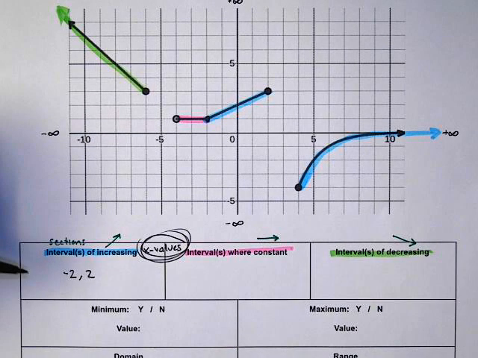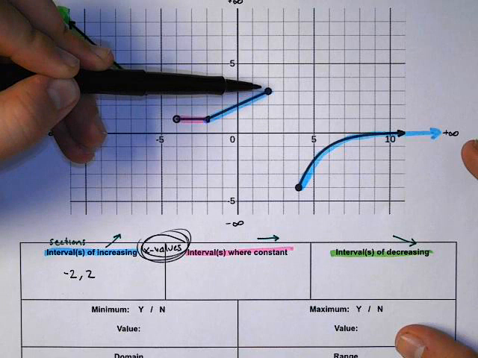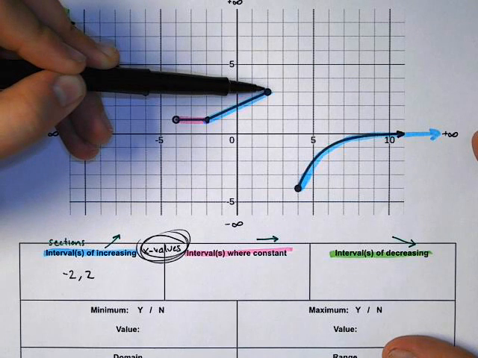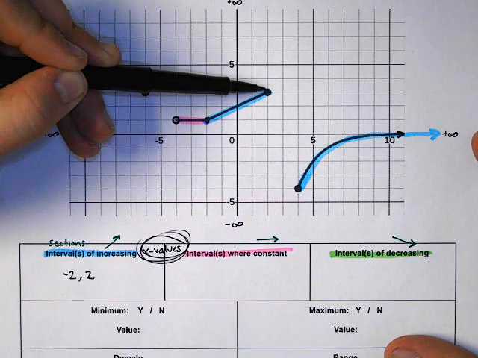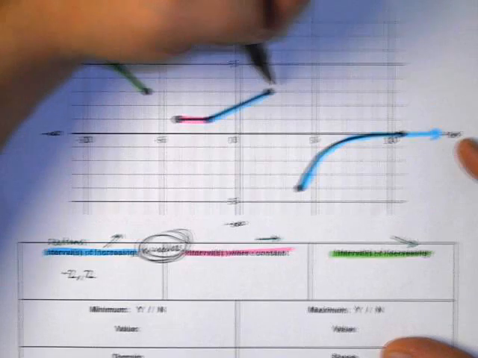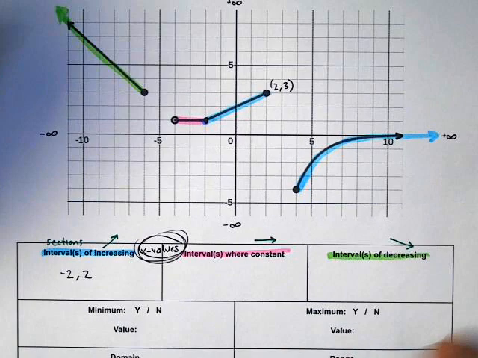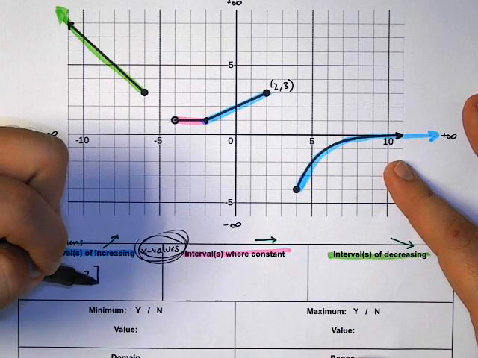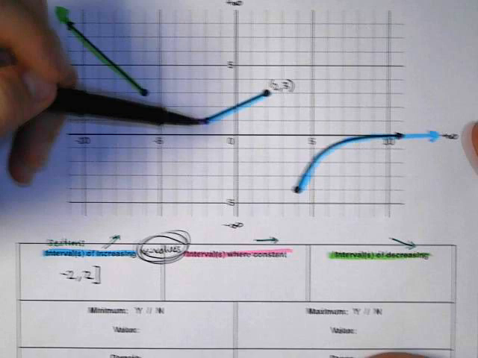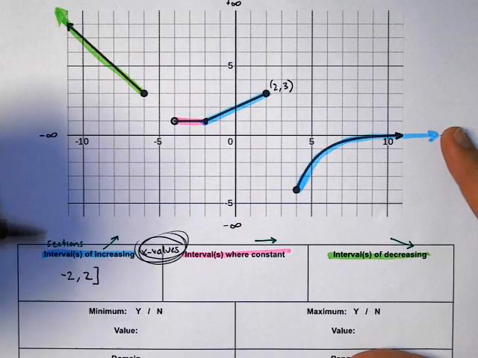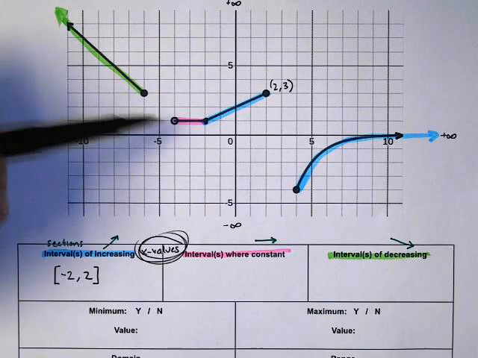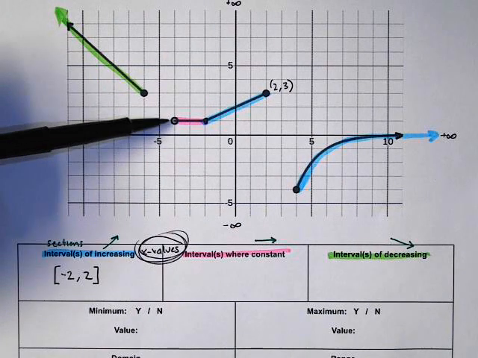And what I'm here to tell you is, when you have a filled in circle, right here, we say it's included. We can actually have that point. Because that's filled in, there is an actual point at 2, 3. So if there's an actual point there, I put a closed bracket there. Same thing here. There's an actual point here at -2. So again, I put a closed bracket. Okay? We're not going to jump ahead right now, but this is something that we're going to talk about in a little bit.